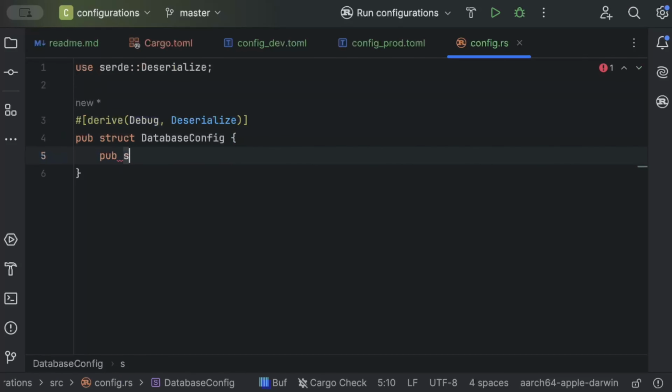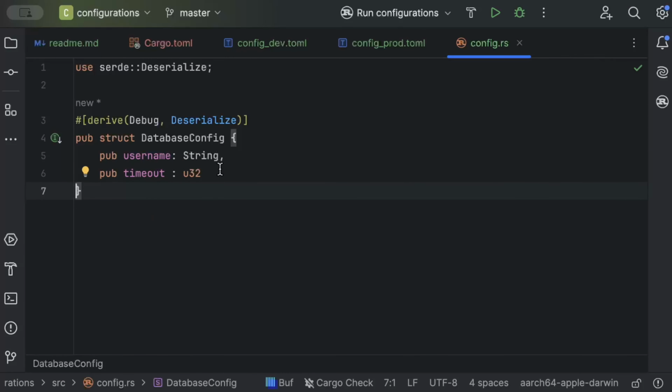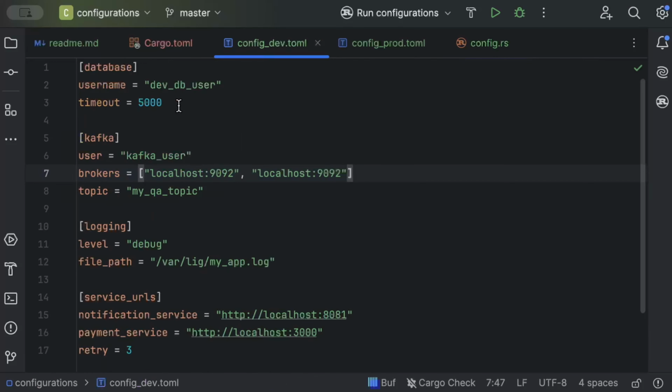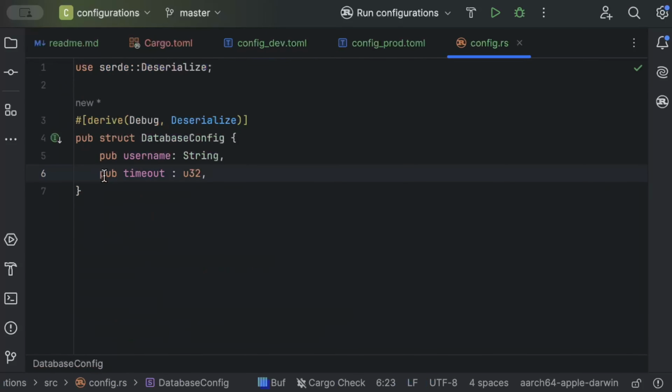Pub username string. Similarly, pub timeout as u32, and we have these two in database. Then we have Kafka, so let's add Kafka.